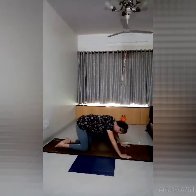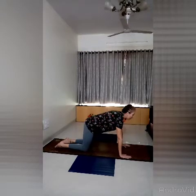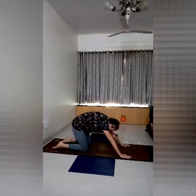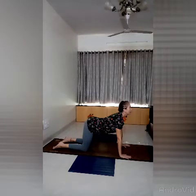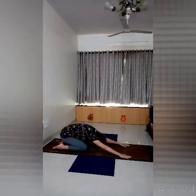Again, inhale, lifting your chest up. And exhale, round your back, chin to your chest and move into the child pose. Inhale, up. Table pose, look up. Exhale, round your back and move into child's pose. Forehead to the ground. Inhale, table pose, shoulder blades moving to your hips. Exhale, round your back and move to child's pose.